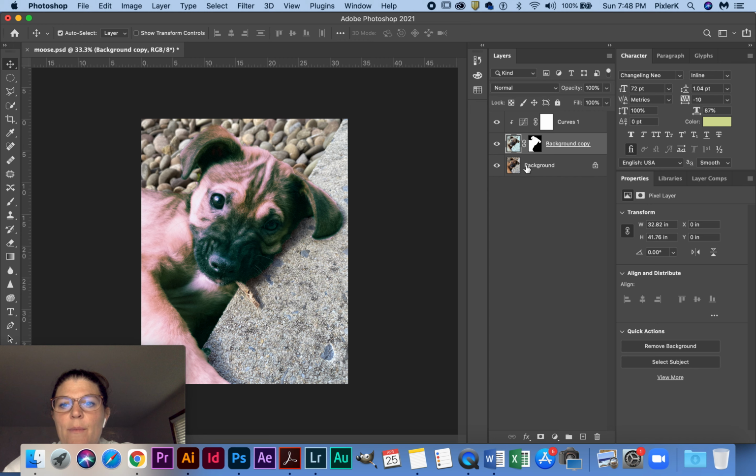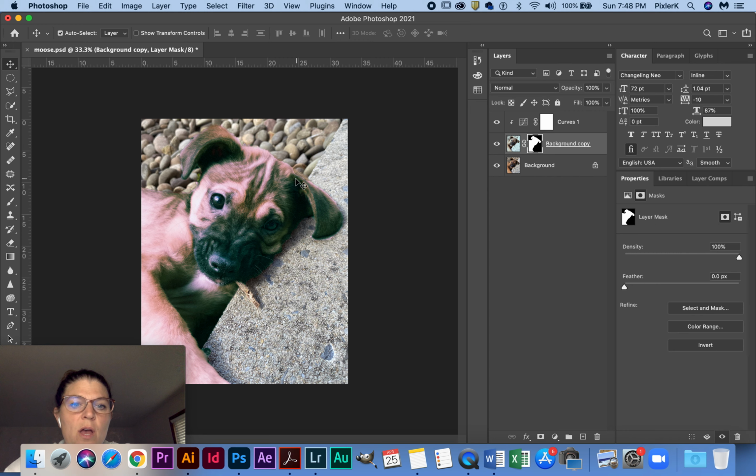We are going to be working in our layer mask to help morph this back in so it looks more natural, because I have this curves adjustment layer where he looks a little cross-processed. His highlights are kind of reddish and his shadows are a little green-blue, so that's called a cross-processing look, or split tone in the digital world. In the film world we would have done this using cross-process, and that's what it would be called. And if we're working in digital, we refer to this as a split tone.